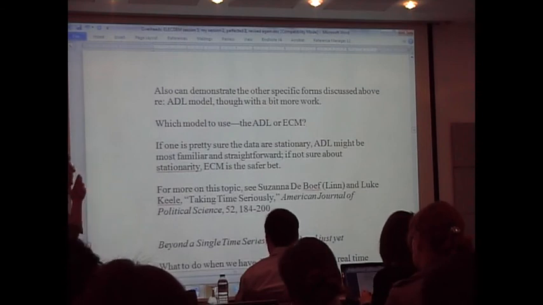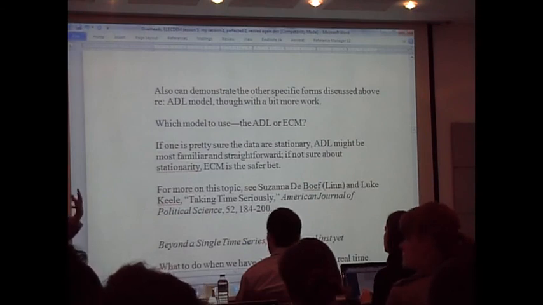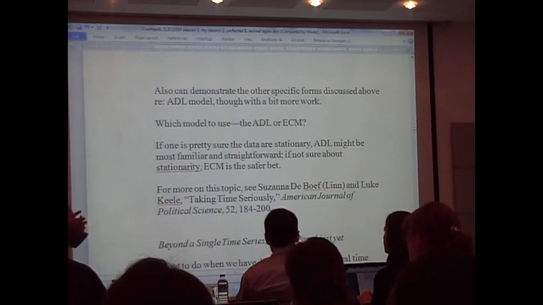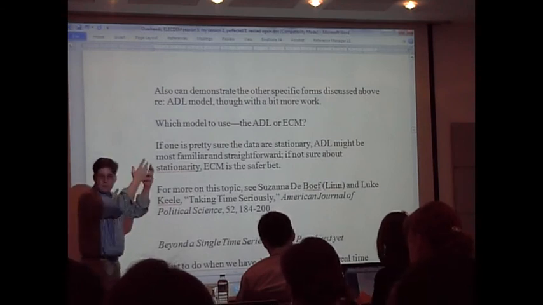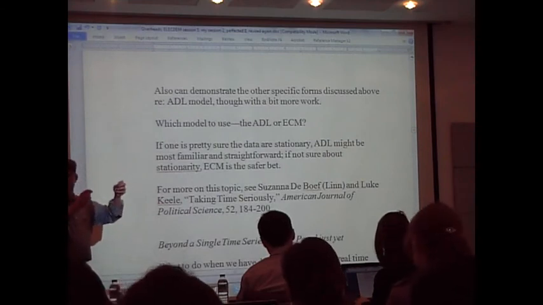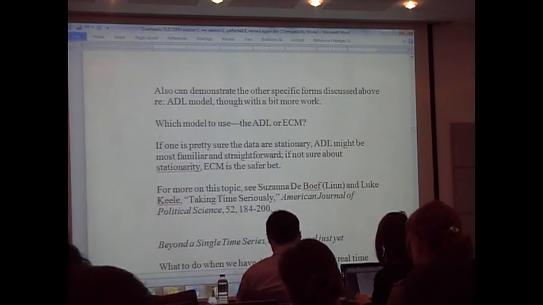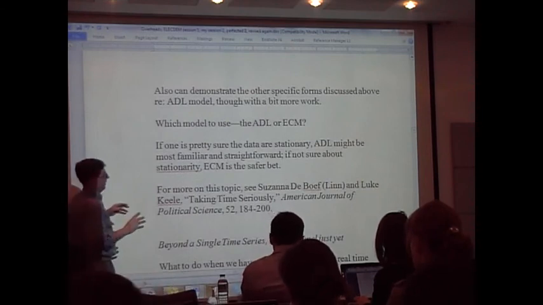All I'm trying to say, though, is that when you're interpreting, do an ECM, right? If you're not actually modeling non-stationarity, if you don't have a non-stationary process model, then it's going to be easier to interpret using an ADL. That's all I'm saying. It's easier to spell out the form of the relationship between X and Y. Is it a difference model, a static model, is it like LEV, is it ADL, is it something else? It's going to spell out a little bit quicker.